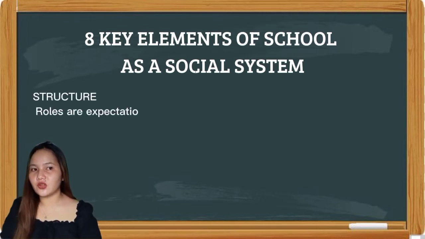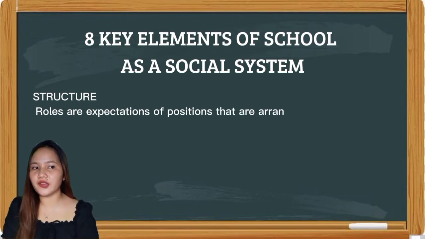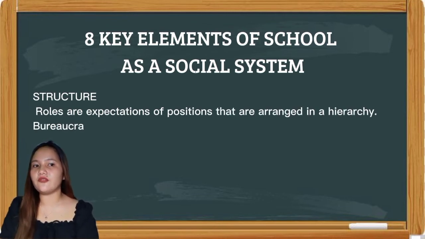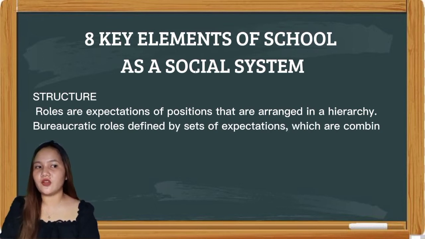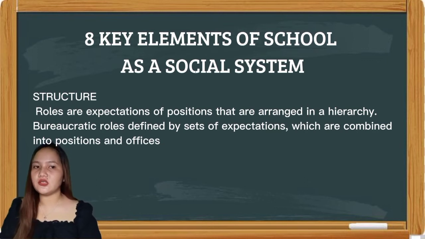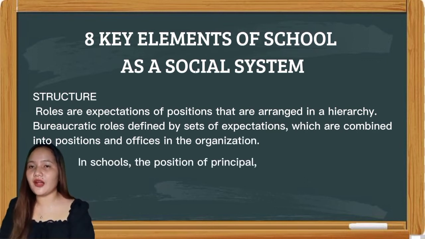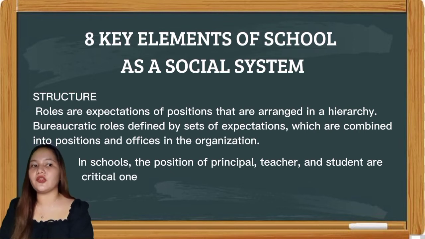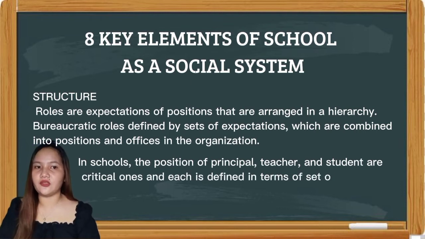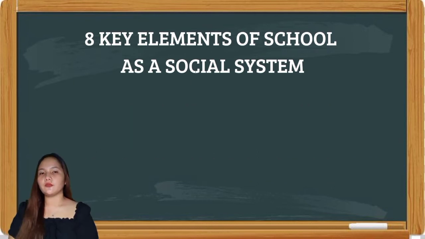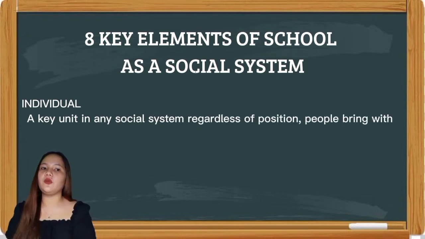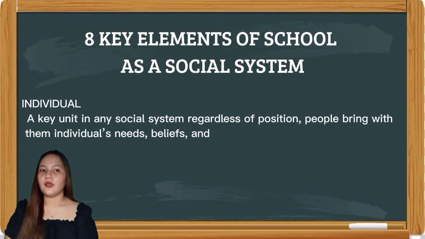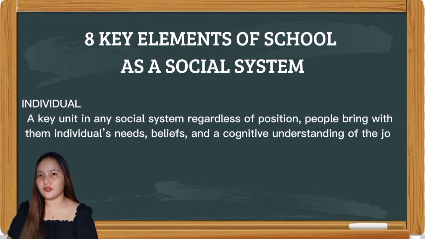Roles are expectations of positions that are arranged in a hierarchy. Bureaucratic roles are defined by sets of expectations, which are combined into positions and offices in the organizations. In schools, the positions of principal, teacher, and student are critical ones, and each is defined in terms of a set of expectations. B. Individual. A key unit in any social system, regardless of position, people bring with them individual needs, beliefs, and a cognitive understanding of the job.